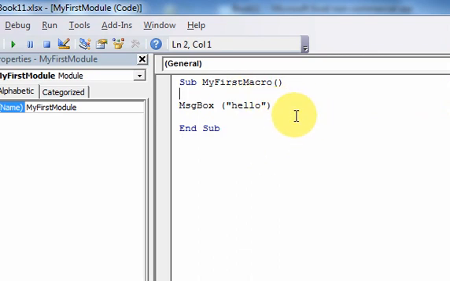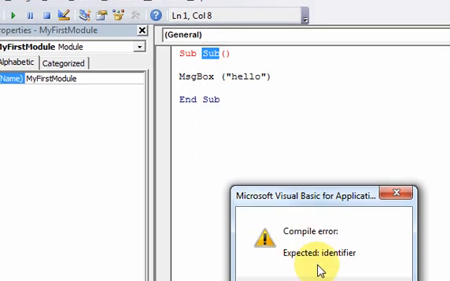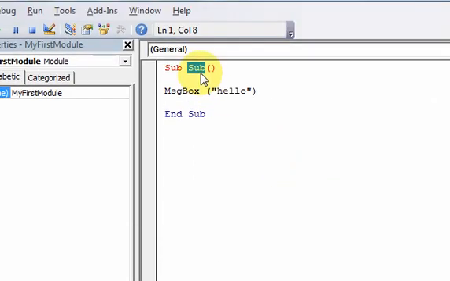And notice a few things. There's blue coloring for these words here, sub and end sub. And that means that these are keywords in VBA. And you'll come across a lot of keywords, and we'll see them later on. But it's something to note that when a word has a different color and it's blue, it means it's a keyword. And you can't use those words. Those are reserved words only for VBA. So don't try to name a variable that. Don't try to name your macro sub. If you do this, sub sub, you get an error here. Because you can't use keywords as the name of a variable or the name of your macro. So that's something to be aware of.